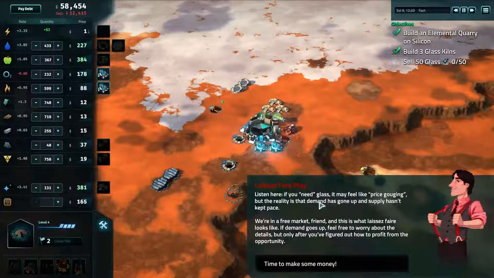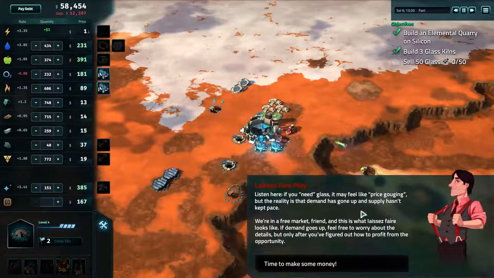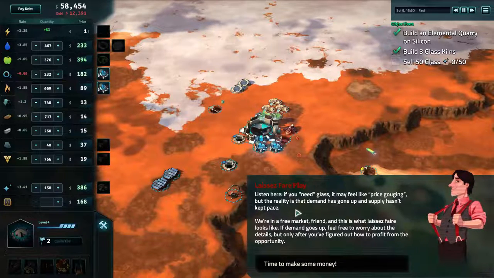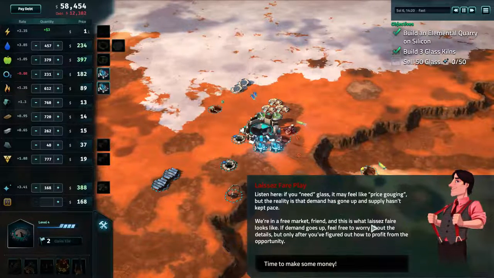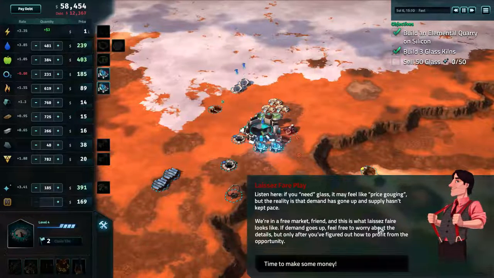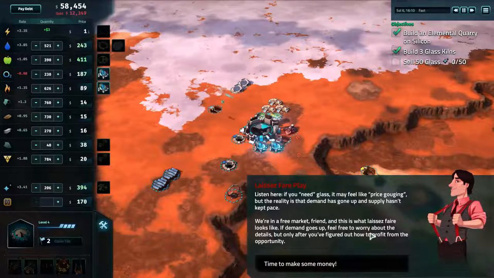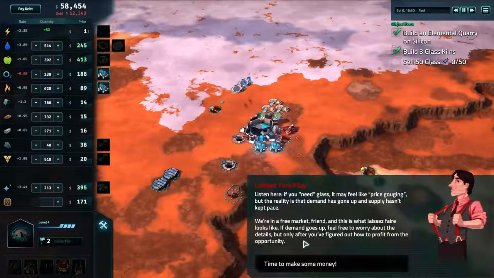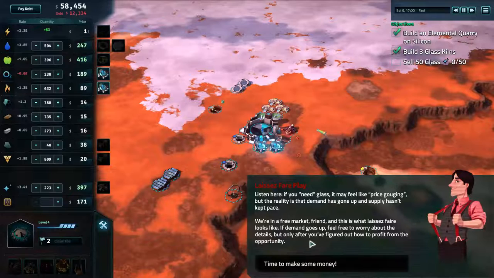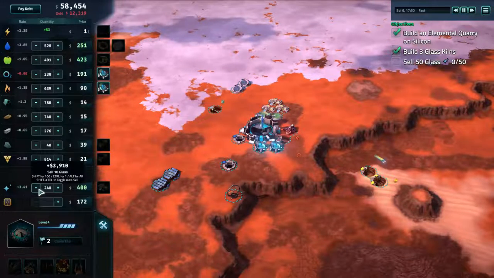Listen here, if you need glass, it may feel like price gouging, but the reality is that the demand has gone up and supply hasn't kept pace. We're in a free market, friend, and this is what that word looks like. I'm not going to even bother trying to pronounce that. No hope. If demand goes up, feel free to worry about the details, but only after you've figured out how to make a profit from the opportunity. Again, very, very capitalist-like.